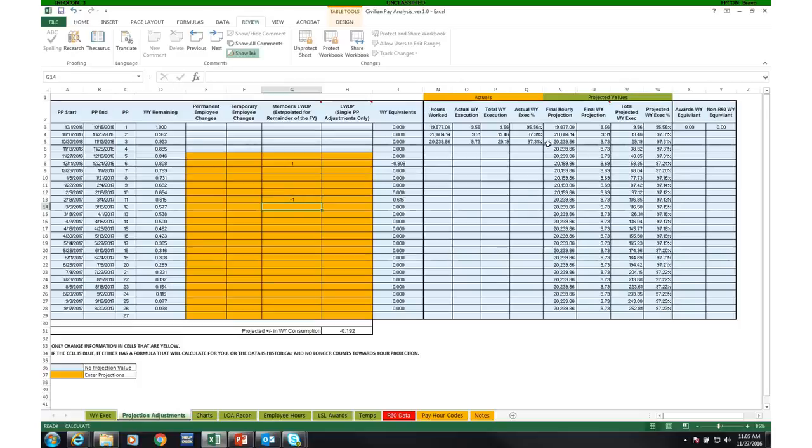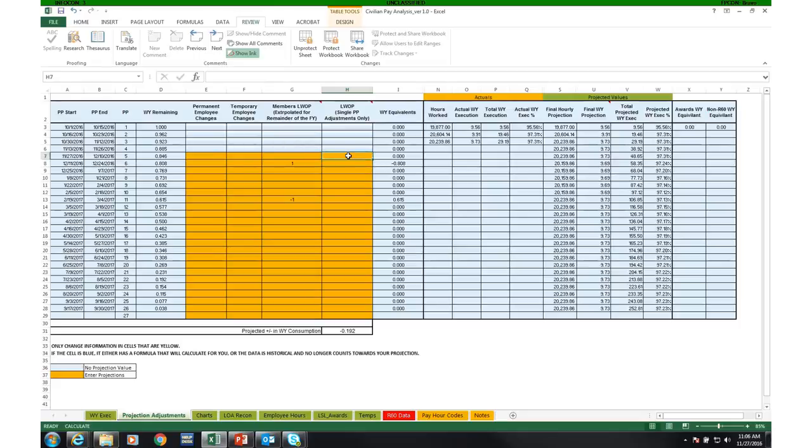So what happens here? Final hourly projection. We were executing this many hours, then this person goes on LWOP, a full 80-hour period in LWOP. So we go from here to here. 80 hours is the difference for every pay period until they come back from LWOP, and then the extrapolation is back out to the end again. So same with work years. 9.73 dips a little bit and then comes back to 9.73. So let me give you an example here of how this works. Well, before I do that, I'll go here.